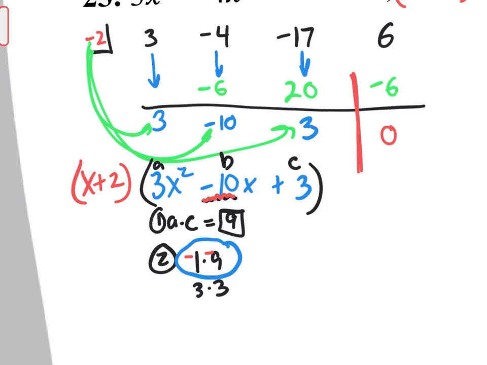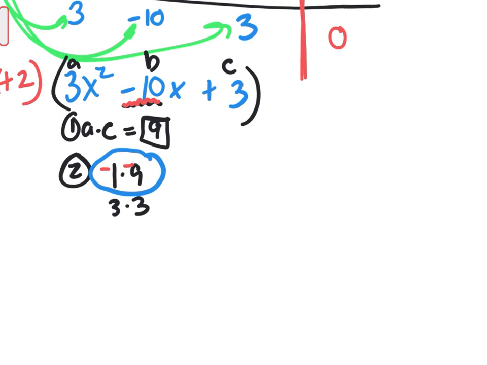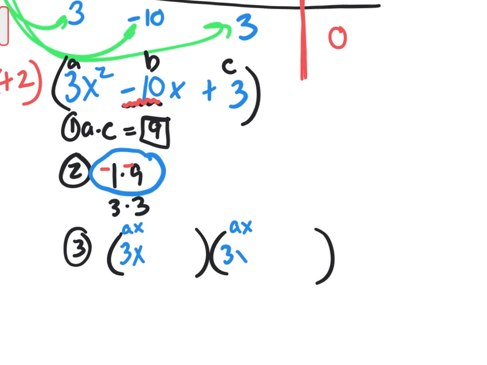Now, step 3, you could jump to rewriting this trinomial as a polynomial to use factoring by grouping, or we could use that magic factoring trick that I showed you a couple of days ago, where you jump right into your factored form format. And in here, you're supposed to put on your first term an ax and an ax. So just on that blue trinomial, what would ax be? On the blue trinomial, it would be 3 with the x. So we're going to put in a 3x right there and a 3x right there.